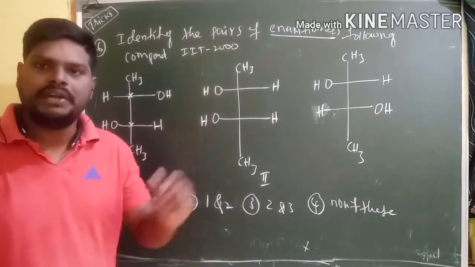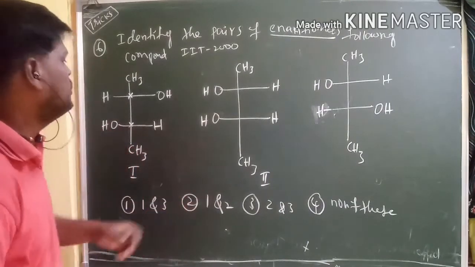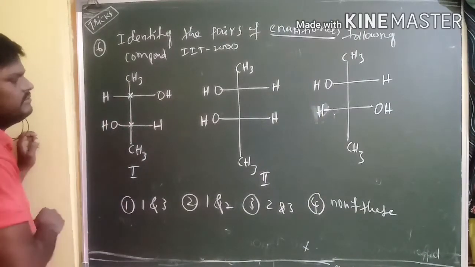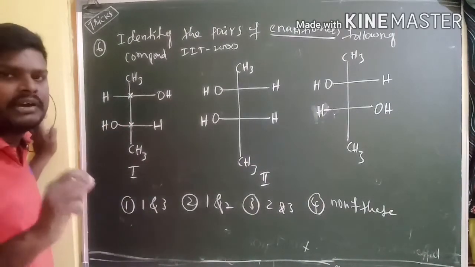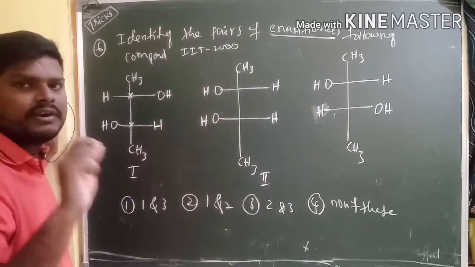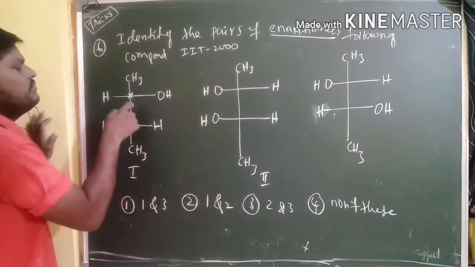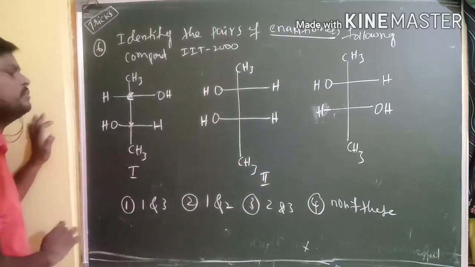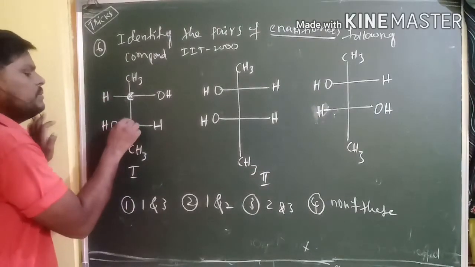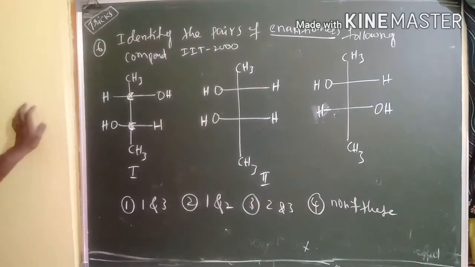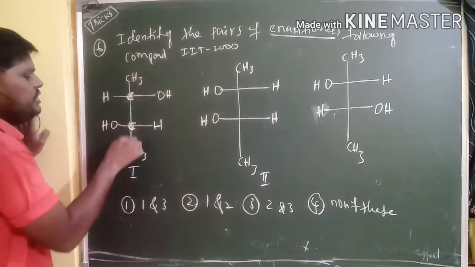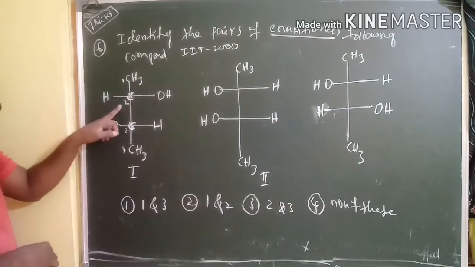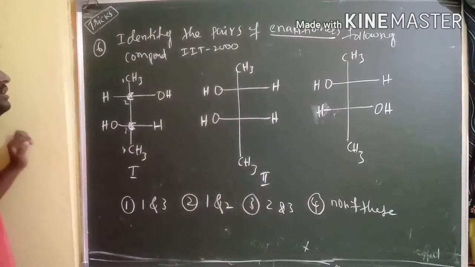I already explained this in my previous class, right? So first you should find the configuration for this one. These two are chiral centers, sir. What is the meaning of chiral center? A carbon surrounded by 4 different groups. This carbon is surrounded by OH, H, CH3, and this is total 1 group. That's why these two carbons act as chiral centers here. The long chain is 1, 2, 3, and 4. So the second carbon is a chiral center, and the third carbon is also a chiral center.